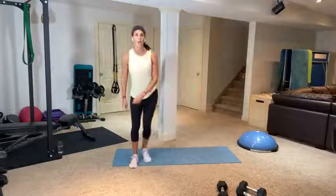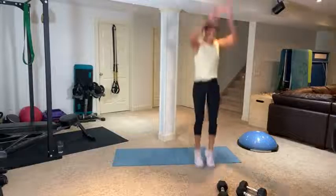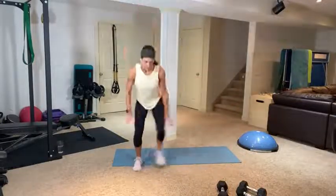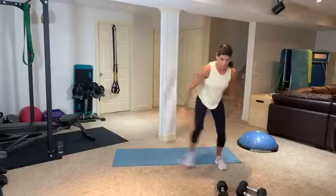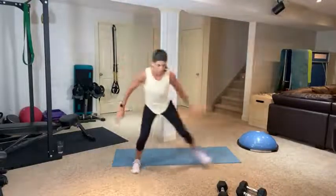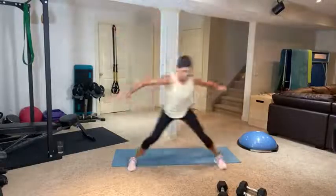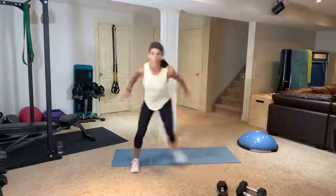Speed skate. Actually, I'm gonna do a sidestep reach or speed skater, you choose. Go. Low, high. So low to basketball jump. So it's like a speed skater in the center, and then you're doing a basketball jump.